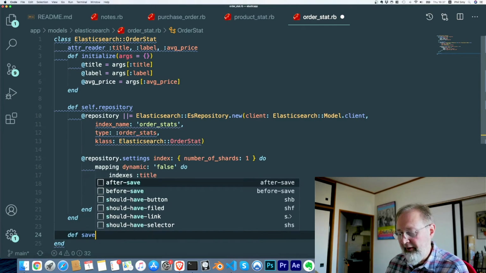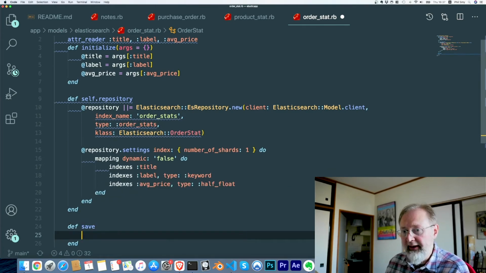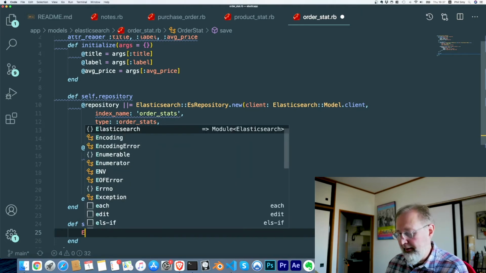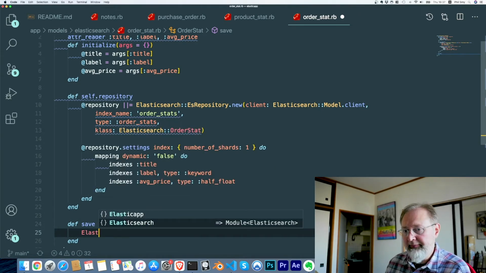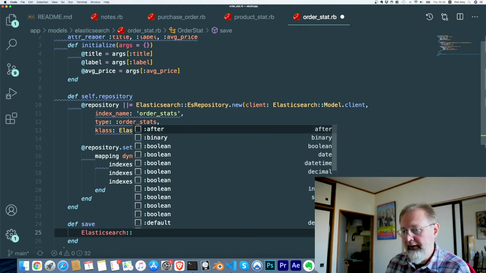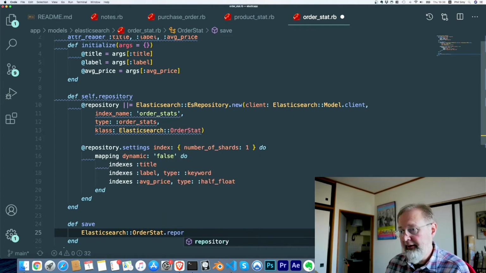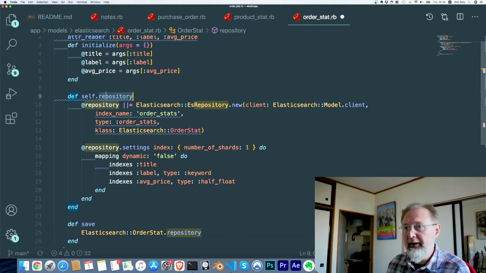Now, how do we get it actually into the repository? Well, I like to just define a save method because then it's kind of a bit like an active record. And what we do is we grab our order stat repository. See, this is the method we created here, self repository.